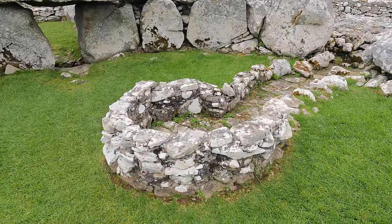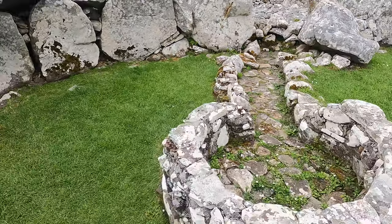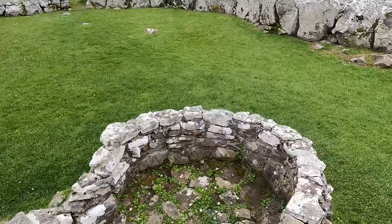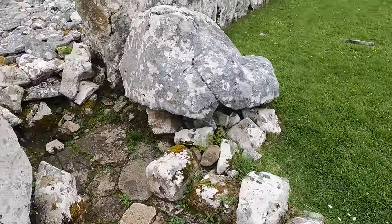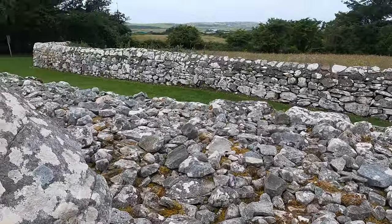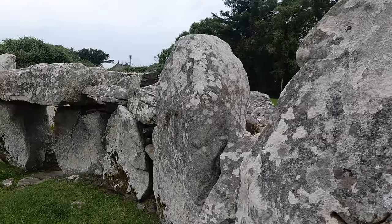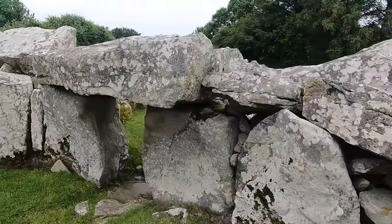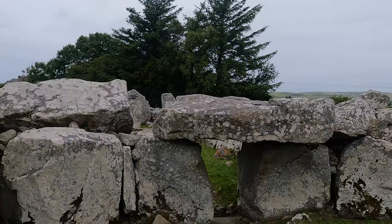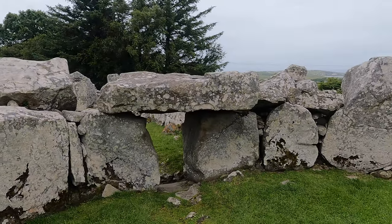So I was just talking about the kiln, which was used during the medieval period. It's right over here, actually. Wow, these absolutely huge stones that they brought up when they constructed this place. And then you've got what they referred to as the capstone, which is that one sitting on top there, and then that would have gone through into your graves.